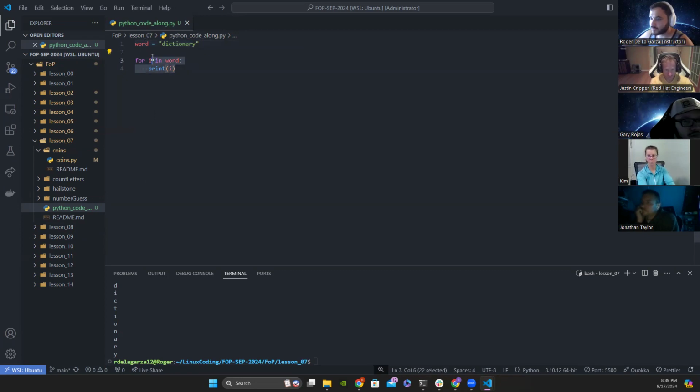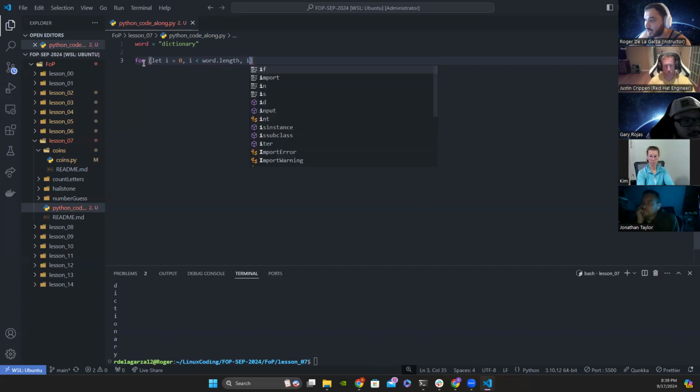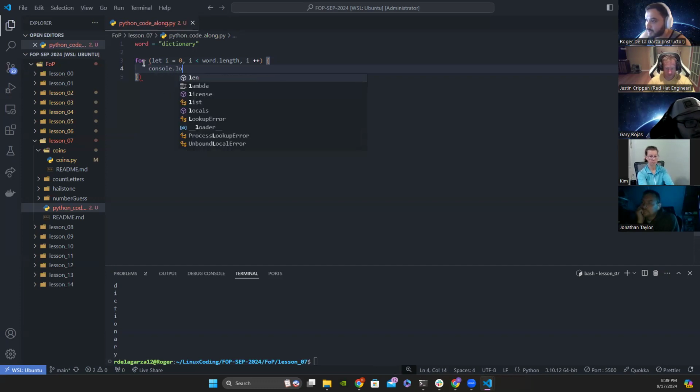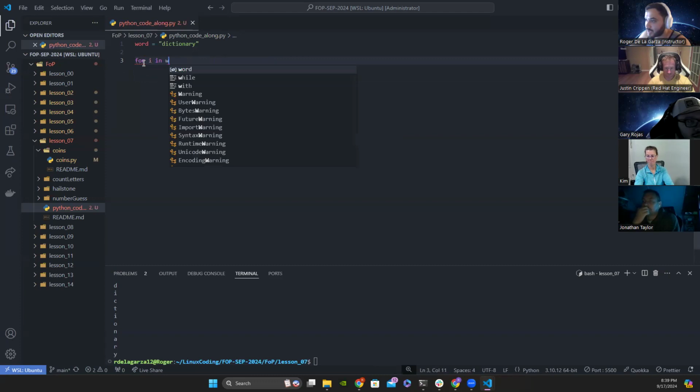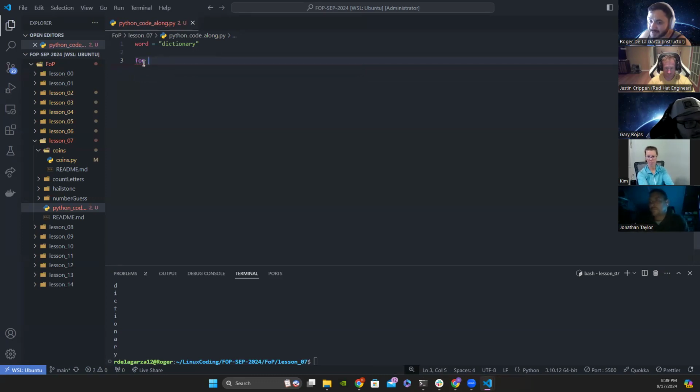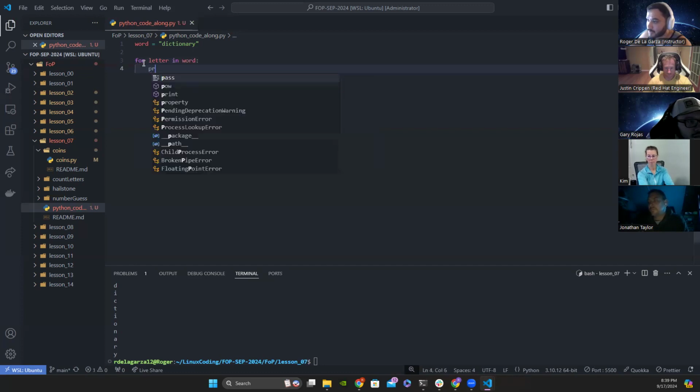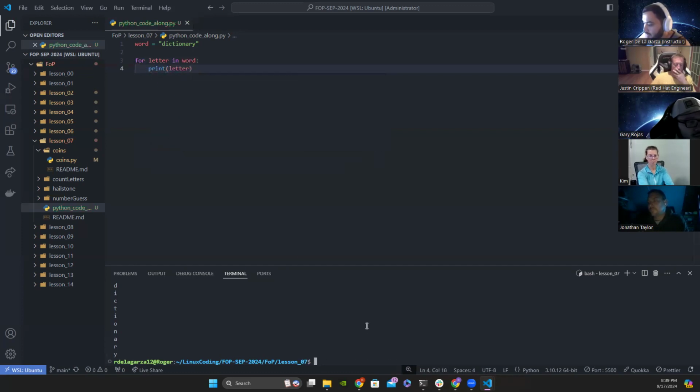We weren't able to do that in JavaScript so easily. We had to do let i equal 0, while i is less than word.length, because we want to figure out how long this word is, i plus plus. And then you did console.log, you got the variable word, and then you put i in here to grab the index. It was way too long. You don't have to do that for Python. All you have to do is for i in word, or we can change i to whatever we want. We can say for letter in word, print letter. It does the exact same thing.